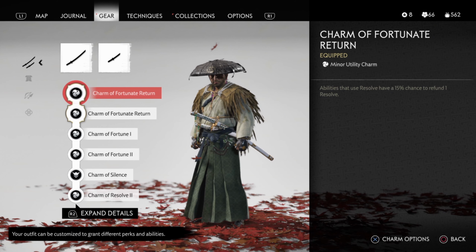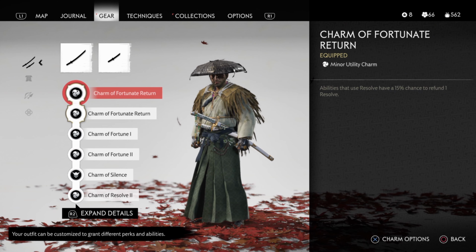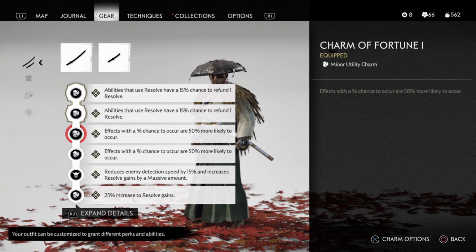The next charm that we absolutely need, and brings this whole build together, is the Charm of Fortunate Return. This states that abilities that use resolve have a 15% chance to refund one resolve. Currently, there are 2 available in the game, bringing our chance to refund 1 resolve up to 30%.